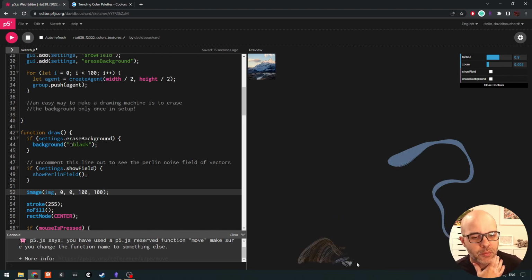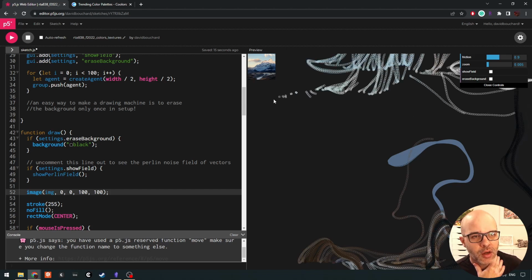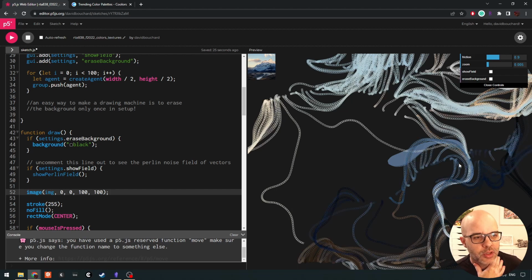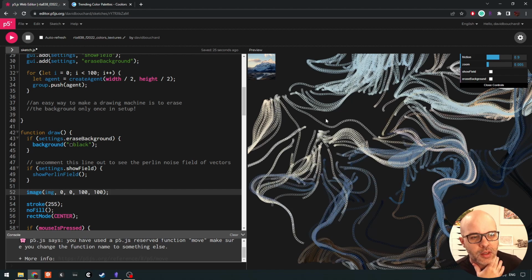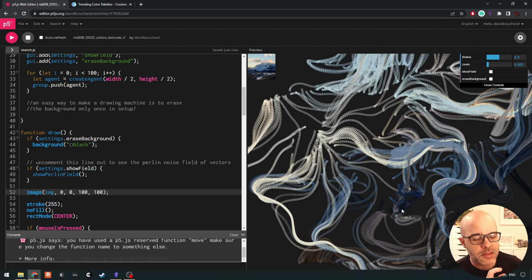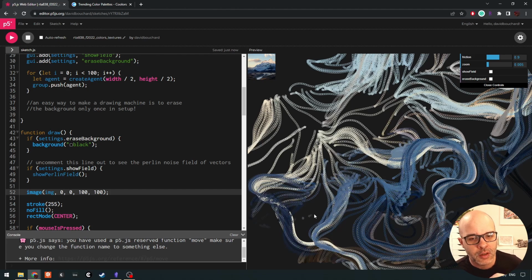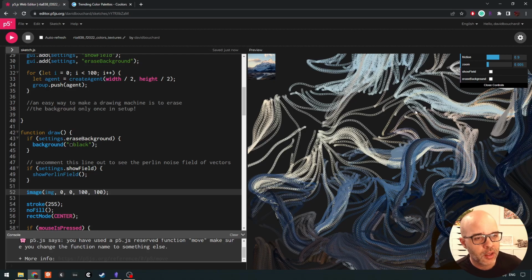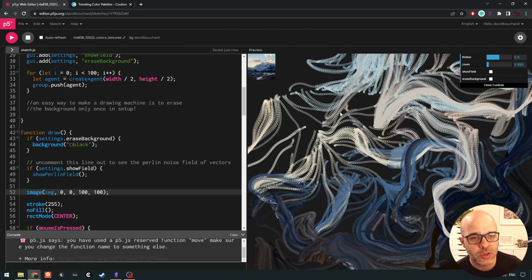So we should have some browns at the bottom here, and we should have some light blues at the top because we have the sky, and then in the middle here we should have the mountains. And that can be actually pretty interesting because now that we're using an image as our color palette, if we use the position of our agents to grab colors from the image, the other thing we kind of get for free is we also retain some of the structural information from the image.